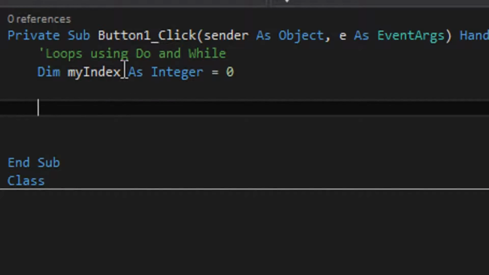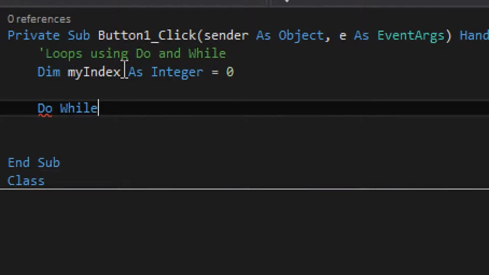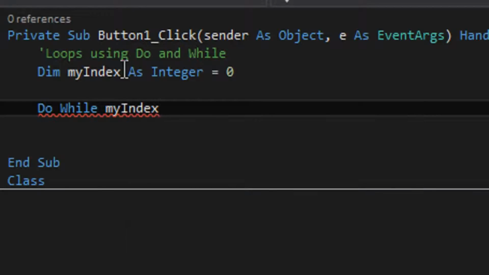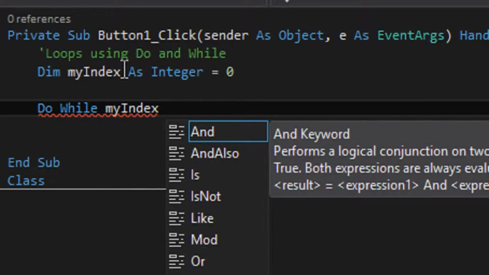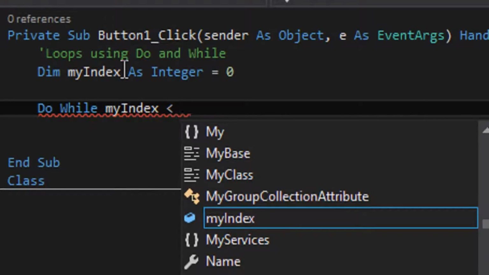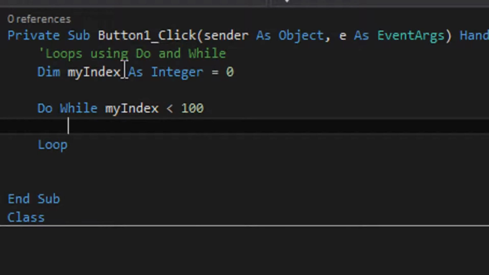For example, I will create a do while loop, do while my index is less than 100, and I will loop my index.